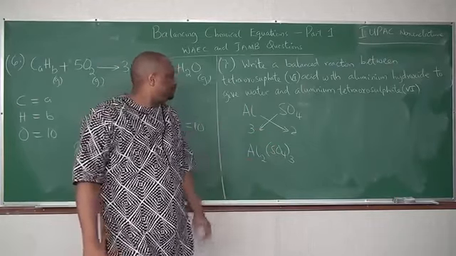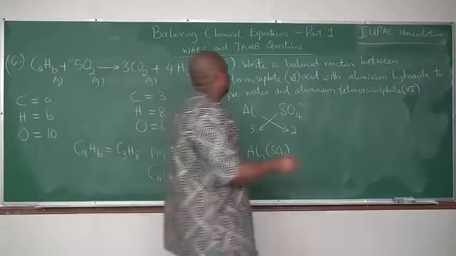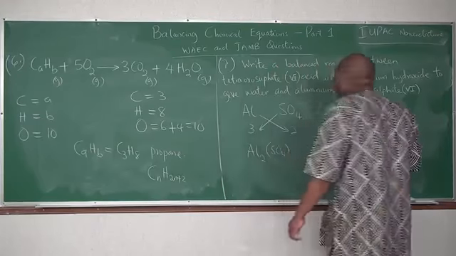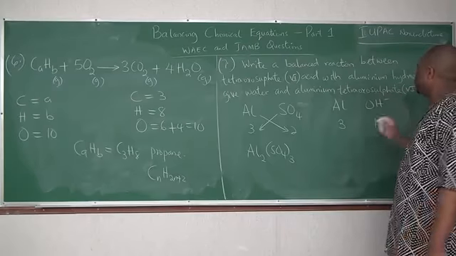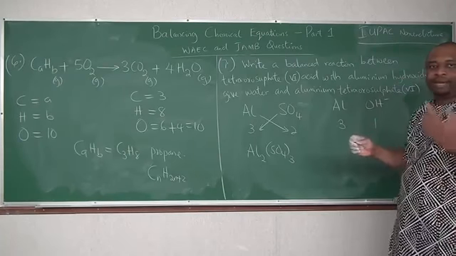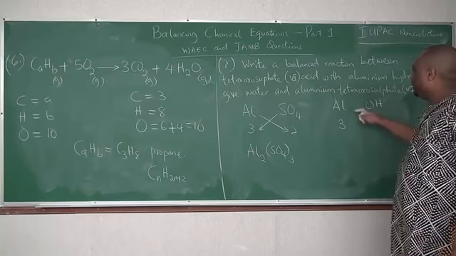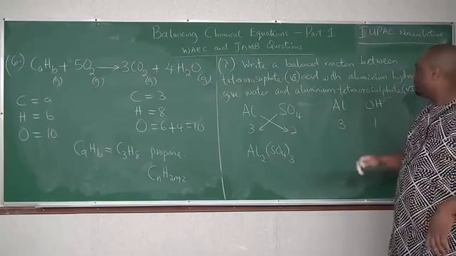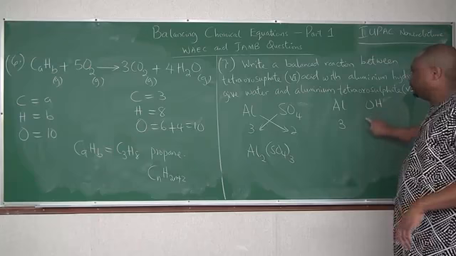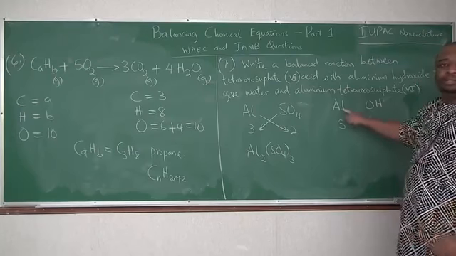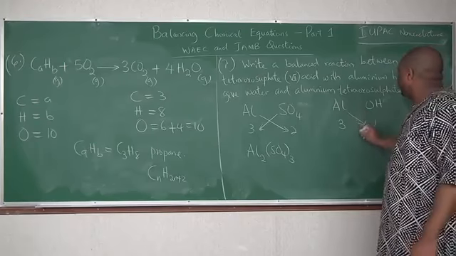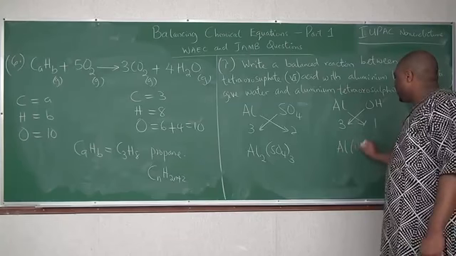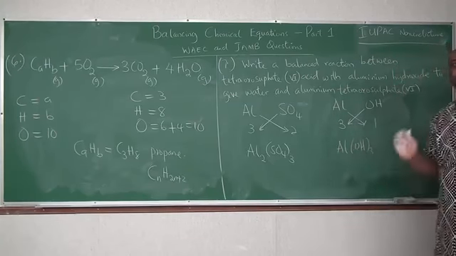That's the formula here. Then aluminium hydroxide, aluminium and hydroxide. The valency of aluminium is 3. The valency of the hydroxide ion is 1 because it's OH minus. It's a radical. It's minus 1. In the redox oxidation number computation, we use -1. But here, to react, aluminium will go with this and the hydroxide ion will go here. So this is aluminium 1, hydroxide ion 3. It's a radical, so you don't separate them.